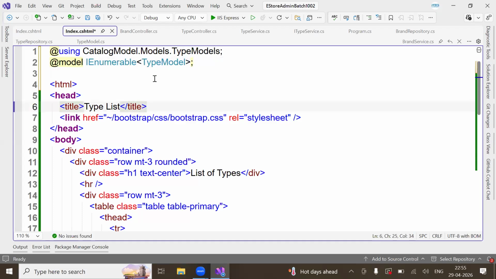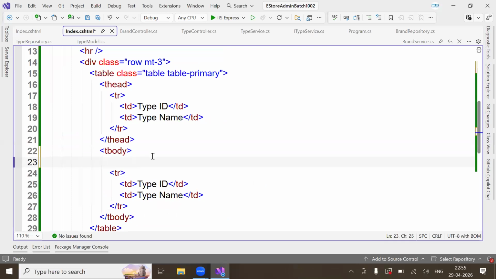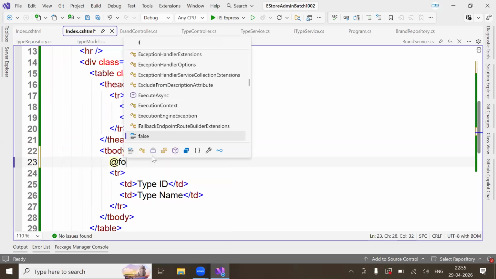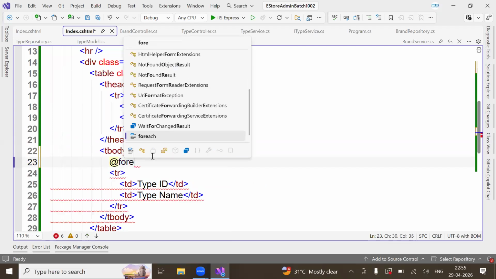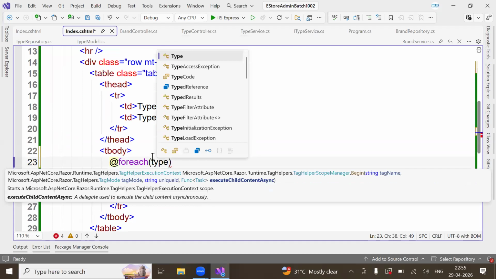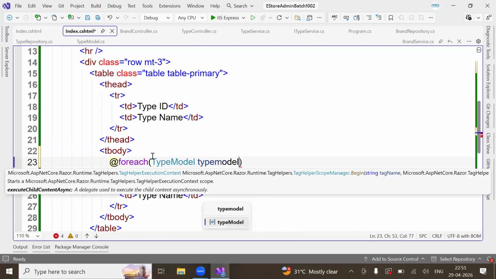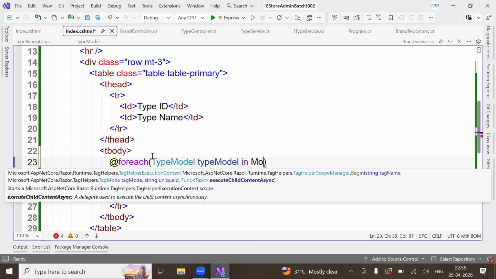Okay, you got the enumerable. Now come here to the tr. Every time you have to loop the tr: @foreach (var typeModel in Model).